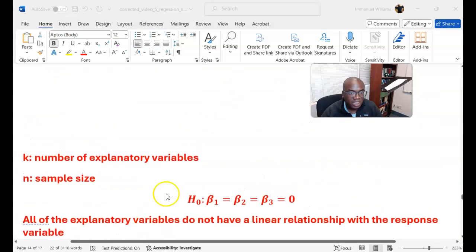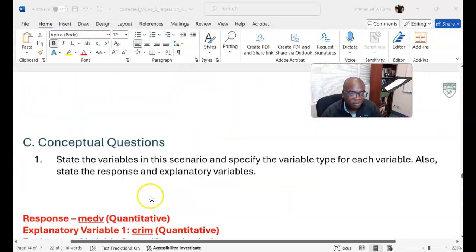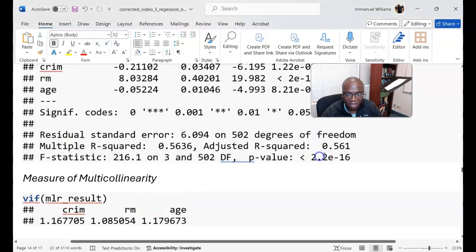Okay, so the test statistic, I'm gonna go up for this so you can see where it's actually situated. It's right here, the bottom, right? Right here, it's the bottom of the R output. This is my test statistic. Okay, these are my degrees of freedom. I'm not highlighting this in this quarter, but this is my p-value. Okay, that's what I'm highlighting.